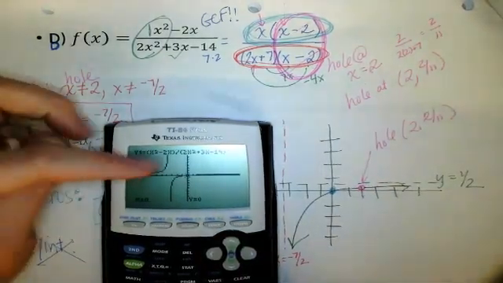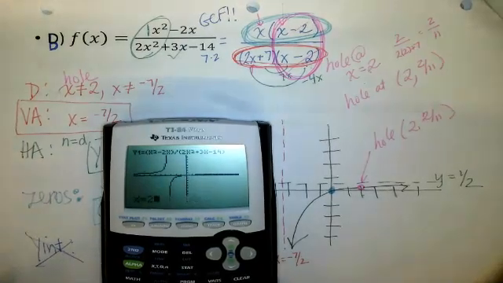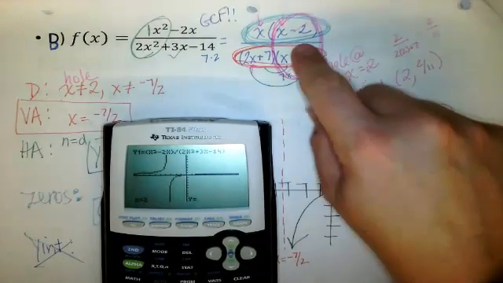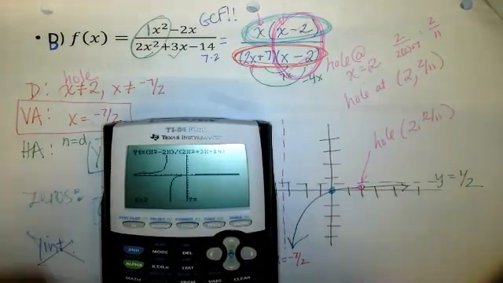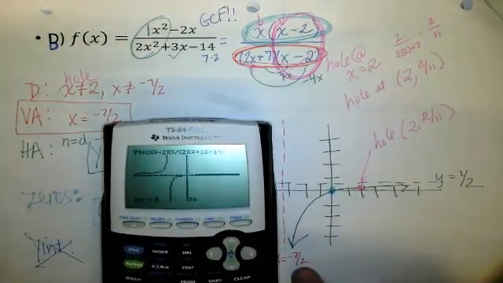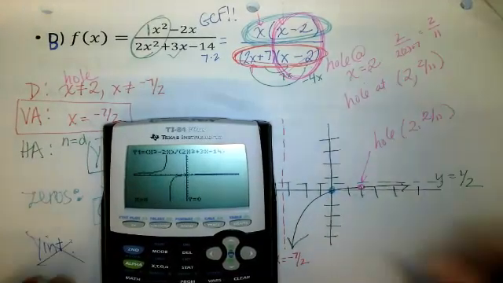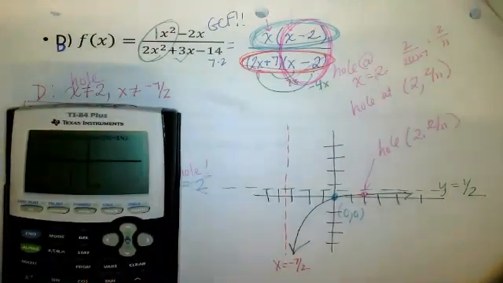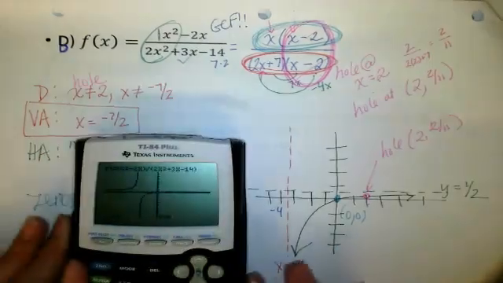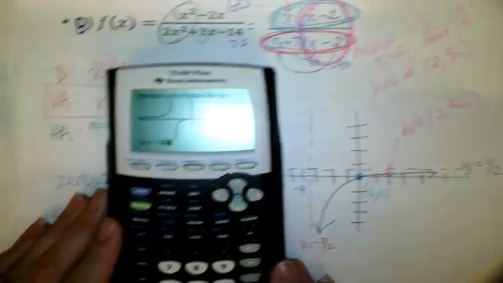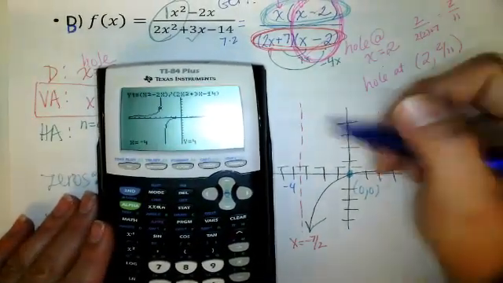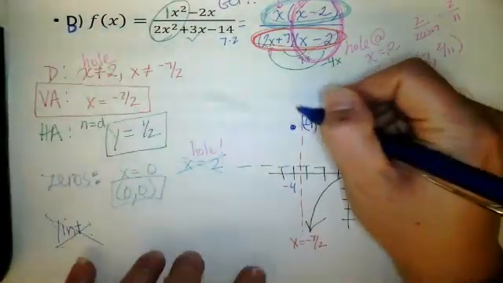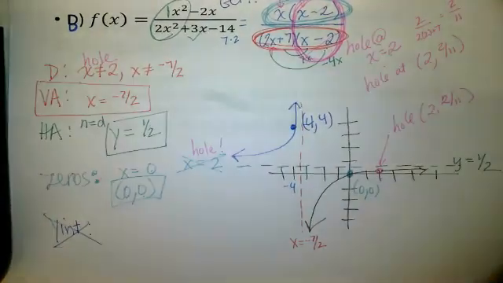What are you going to see when I go to trace when x is 2? Is it going to be an error? Yeah, y is undefined. So there's nothing really there. It's excluded from the domain. When I type in negative 7/2, you can see it's also undefined. 0, 0 is the point on the graph. But I need a point on the other side of my function. So what's an x value I could use? Negative 4. So I'm going to type in negative 4. Oh, there it is, kind of. And I get 4. So right about there, label it -4, 4, and then I can finish my L shapes.